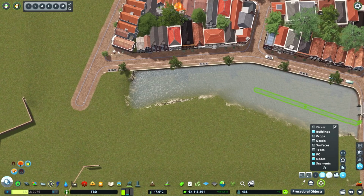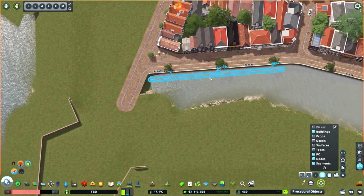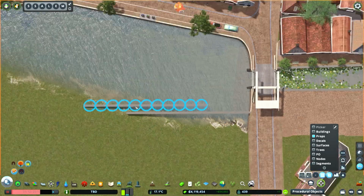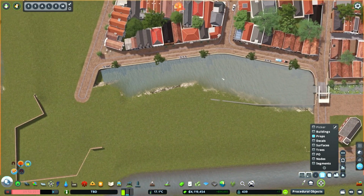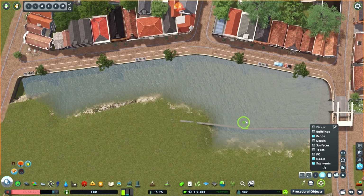We're going to come in here, and the last thing we do in today's episode is expand this canal. So we're going to extend it down, and it's going to end at some point, maybe at the edge here. I'm not too sure, but I'm going to come in and get the lines here that I want using that wooden side that I had used on the other one already. Going to line those up, and then we're going to come in and terraform a way to get this open, and I'm really excited with how this canal turned out.